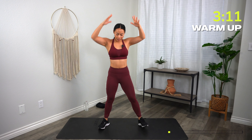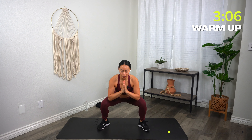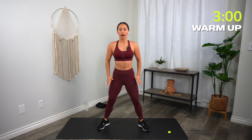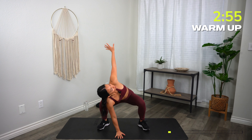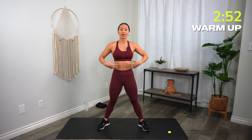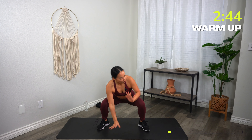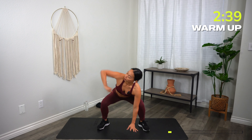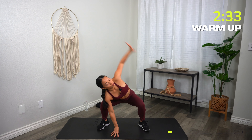Now from here, go ahead into a squat — you can have your toes out or parallel, up to you. Squat down, reach one hand down to the floor, reach the other hand up to the sky. Come back to your regular squat, stand up, and then switch. So again, squat — other hand comes down, reach. We're finding mobility in our spine but also connecting to our core. As you rotate, press your belly button into the spine and eyes gaze up. Let's go two more just like that.